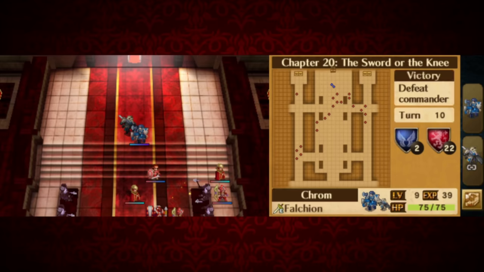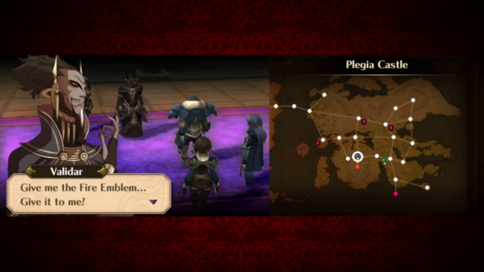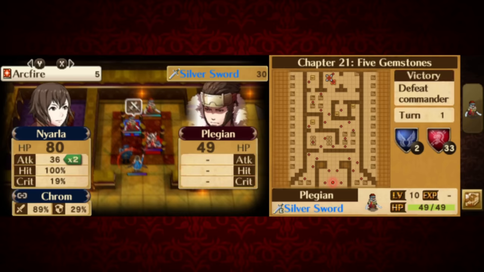And that is it for the war against Walhart, but as you'd probably expect, that's not the end of the game. Valadar invites us to his castle, and of course it's a trap, which means we gotta fight him. I think you all know the drill by now. Just pair Chrom and Robin up, and go through and destroy everything in your path.